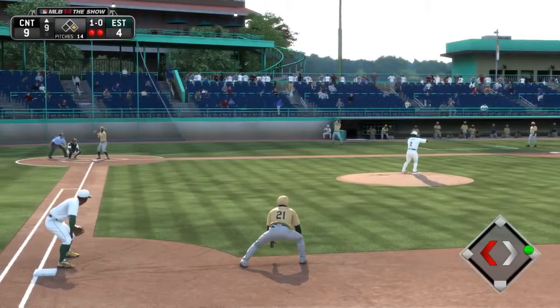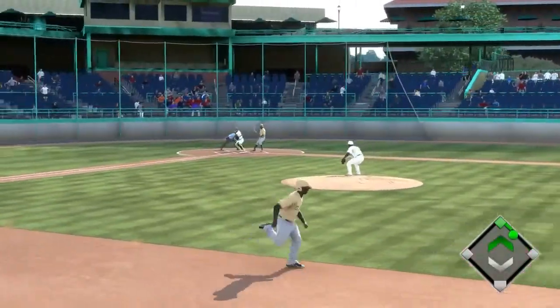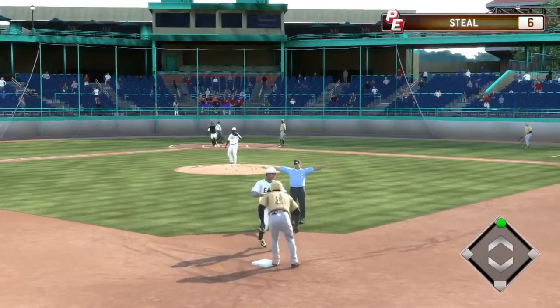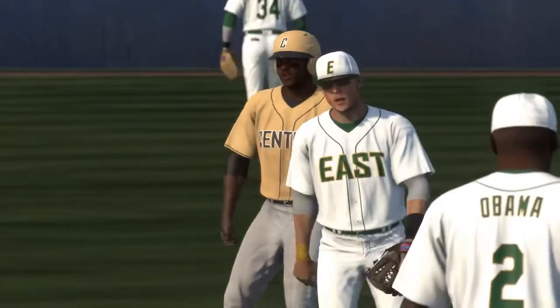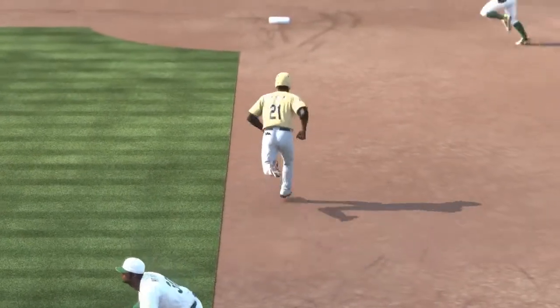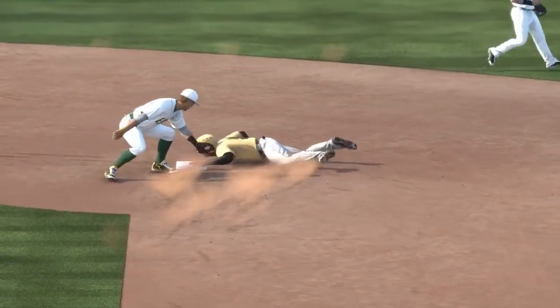So, up 9-4. I know what you're thinking. Why do this? But hey, it's the showcase. What better way to show my wheels than swiping a base? If this was a regular game, I probably wouldn't have stolen that base. But hey, it's a showcase, man. I got to give the scouts something, man. They got to see what I'm working with as far as legs, man.